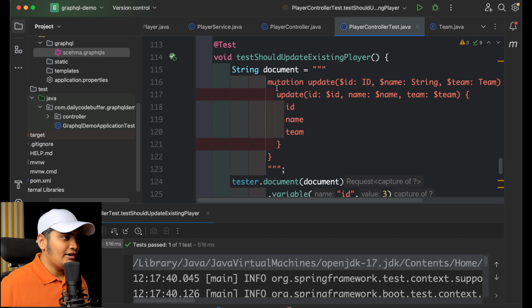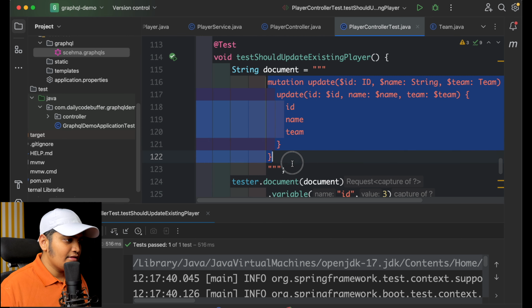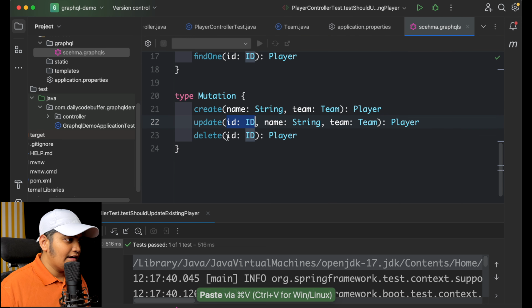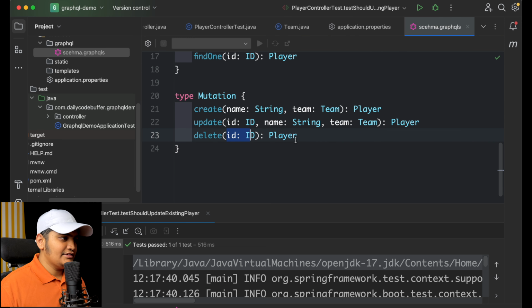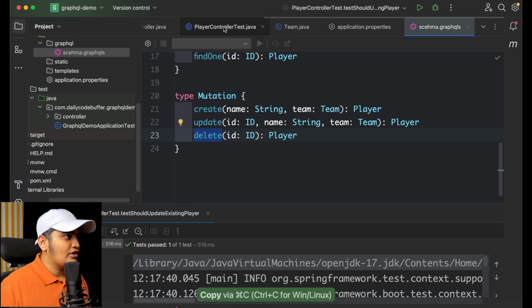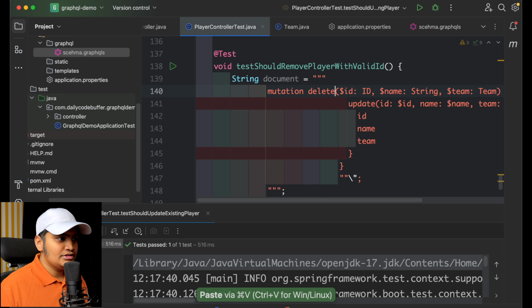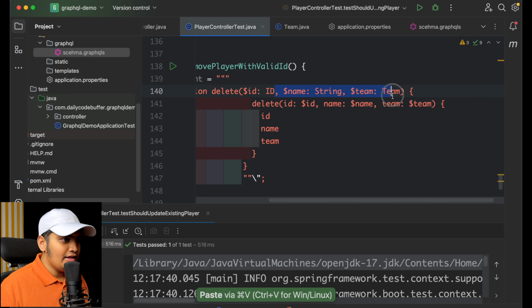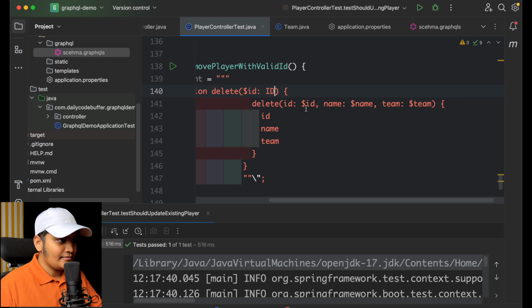So what I will do is copy this and paste it, and if I go to the schema, it is just taking the ID, it is returning the player, and the name of the mutation is delete. So I'll go to the test, change it to delete, and it should take only one thing, that is ID. I should remove all those other things here as well.